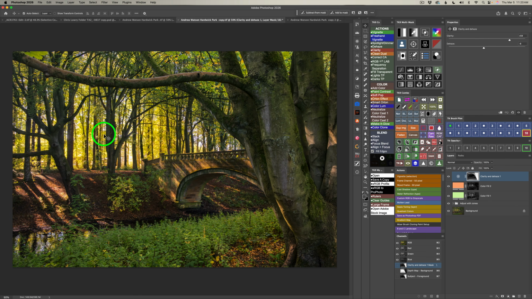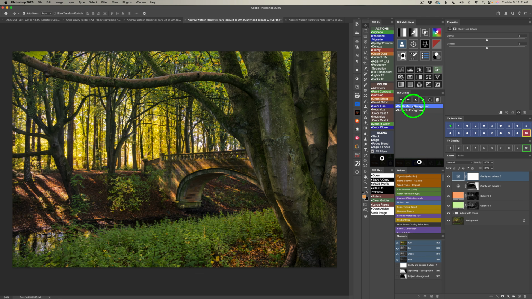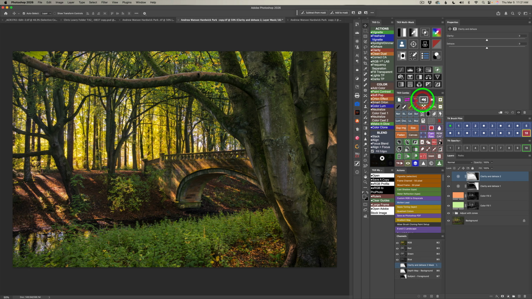Now let's add some clarity and dehaze to the background. So again, come down here, click right here, click clarity and dehaze, and we have a clarity and dehaze adjustment layer right here. And now come to the Combo CX panel, click on the layer mask calculator button. This time we want to go to the background, so click on background and click this button to apply it. Now we'll come up to the properties panel and let's add some clarity, and I don't want to add as much this time. I'm going to take it over to right there, 30, and let's give it a little bit of dehaze. We'll drag this slider to the right over to right there, +11. Now let me shut off this layer. Here's before and here's after.